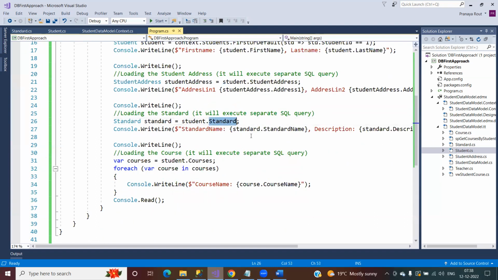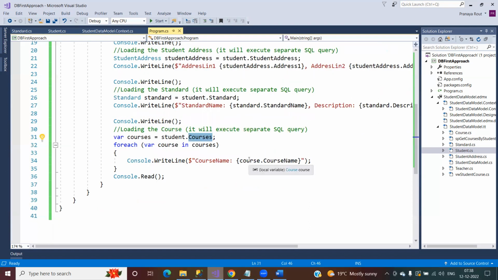Whenever I access the standard property of the student entity, another SQL statement is generated and executed to fetch the corresponding standard table data. When I access the courses property, again another SQL statement is generated and executed, and it returns the courses information of that particular student.